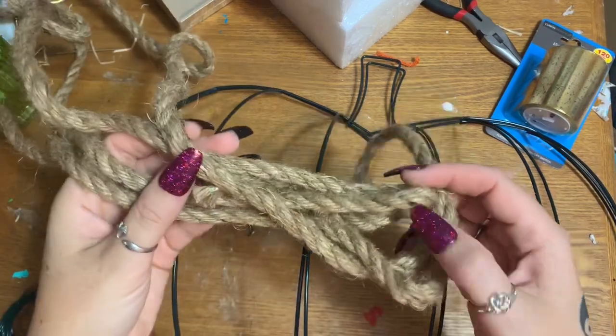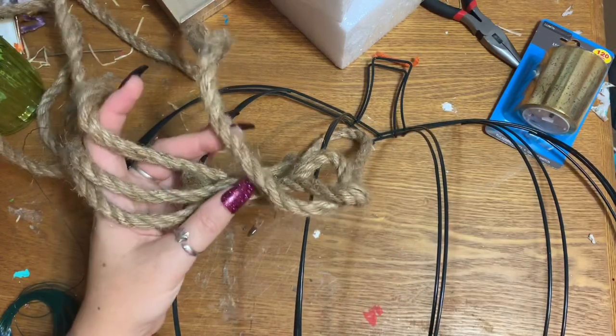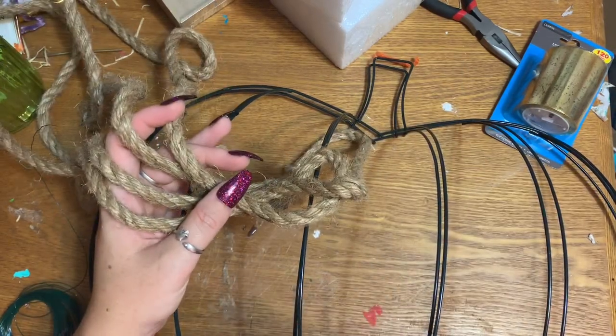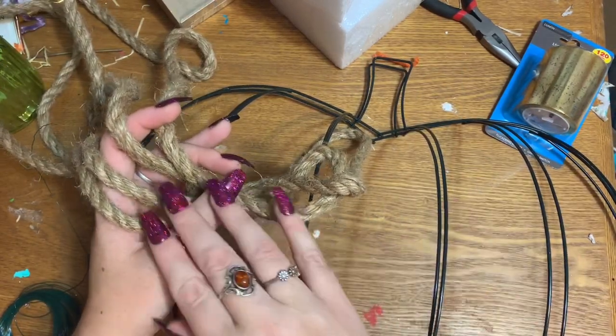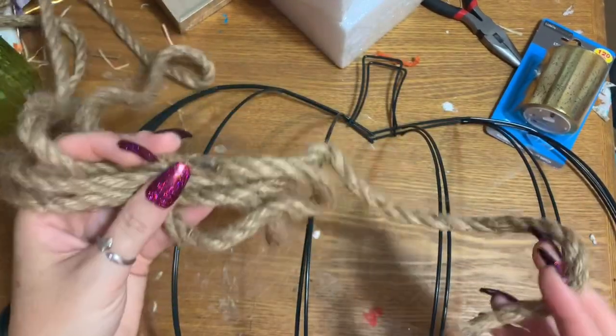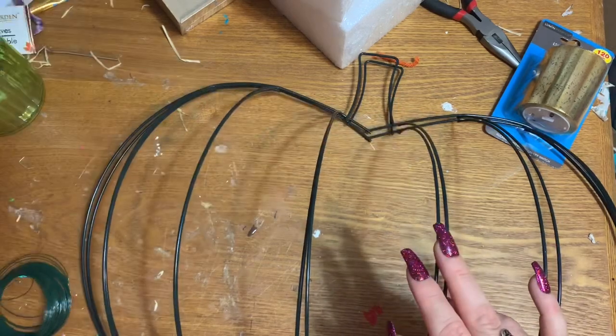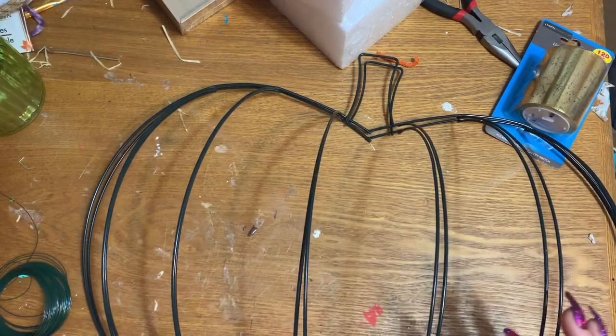You're also going to need several packages of this nautical rope from Dollar Tree. Now, I know they used to be 13 feet and then they went down to 9 feet. Well, in my store, when they just restocked, they were all 13 feet. So I have a whole bag full of these. At this exact moment, I don't know exactly how many I'm going to use, but of course, I will tell y'all later.